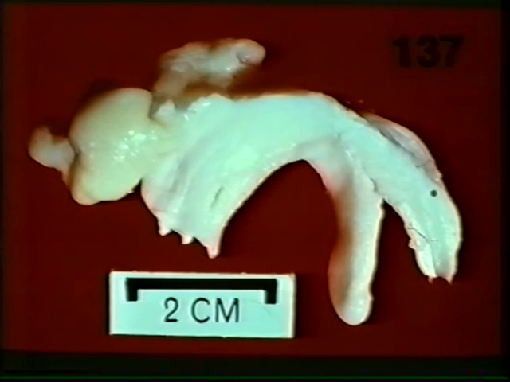Question 137. A tear of the medial meniscus, including the posterior horn, the so-called parrot beak tear, excised in the past by open operation and now by arthroscopic meniscectomy. Describe the mechanism of injury. The tear is usually caused by a twisting strain while weight-bearing, and therefore commonly seen in football and in skiing.